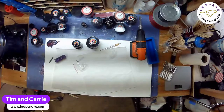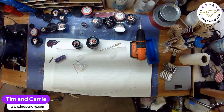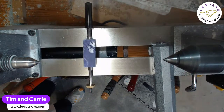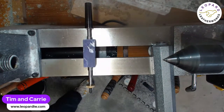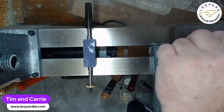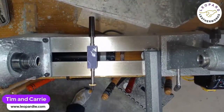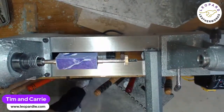So let's go over to the lathe. Let's see, camera number, that one. There we go. So again, we're going to modify the lathe, move some things around. Take out the dead center. Take out the live center. Let me back up just a hair so we can see more stuff there. That should be helpful there. All right. And then we will take this one here and stick it into here. Now that will turn that.